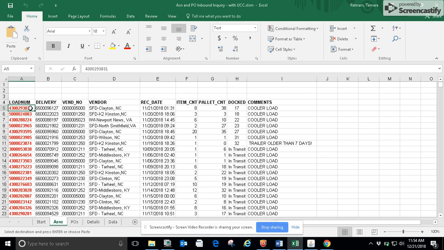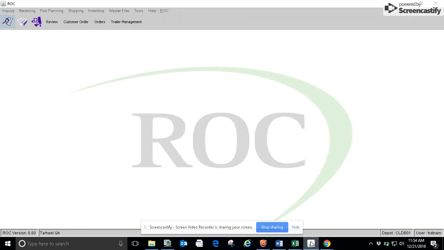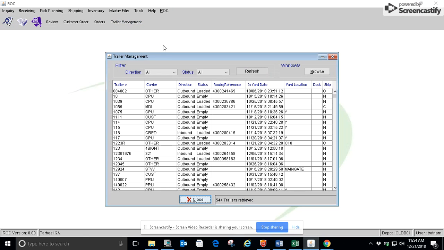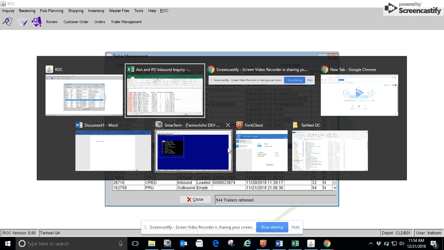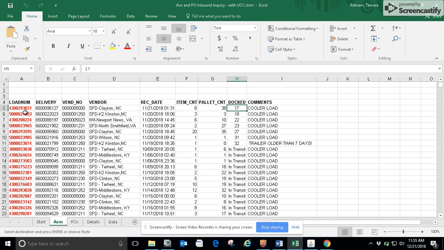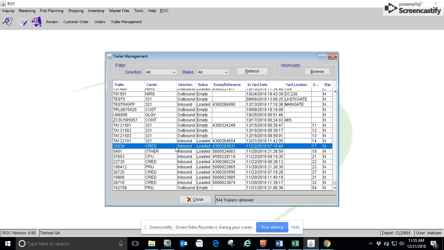a trailer, a shipment number that has already been docked at dock 17. If I look up trailer management in the ROC desktop and sort it by dock 17, that exact shipment number 3831 is set up to that dock.